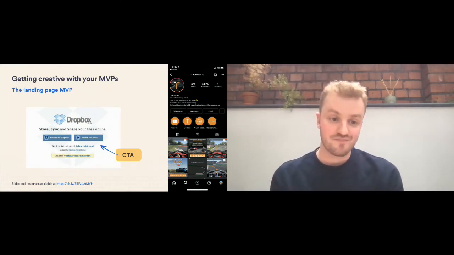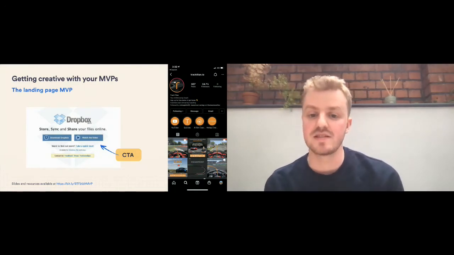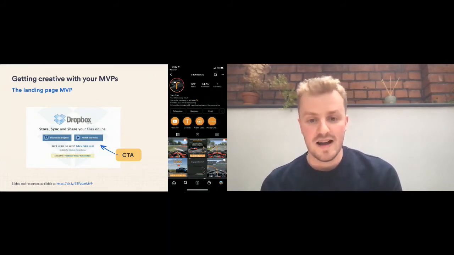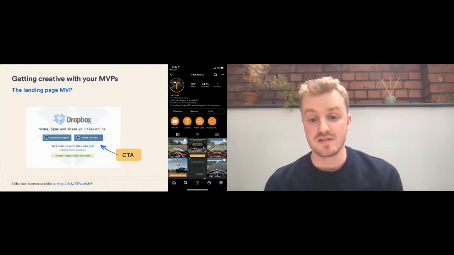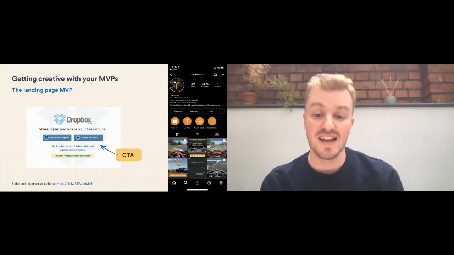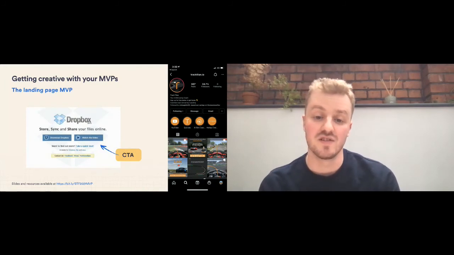Very clever. There's a bit of an issue with this though, in the sense that we don't all have the ability to drive huge amounts of traffic to a landing page. And you get into issues around what are you actually testing? Is it the effectiveness of the landing page, or is it the effectiveness of the solution?